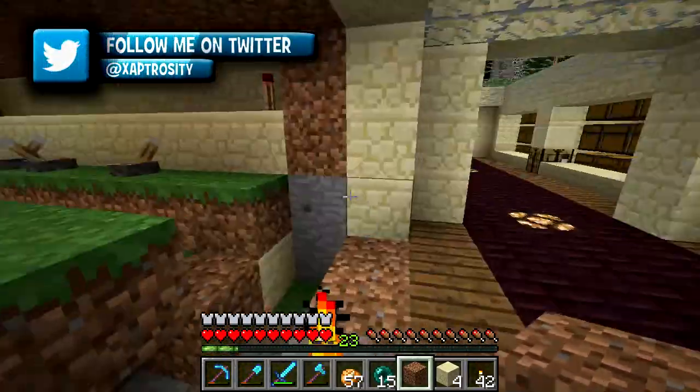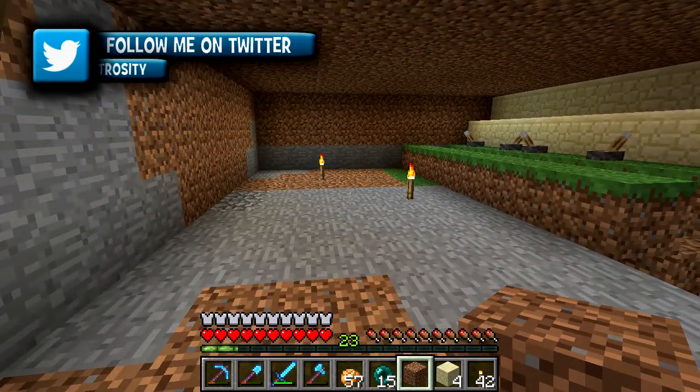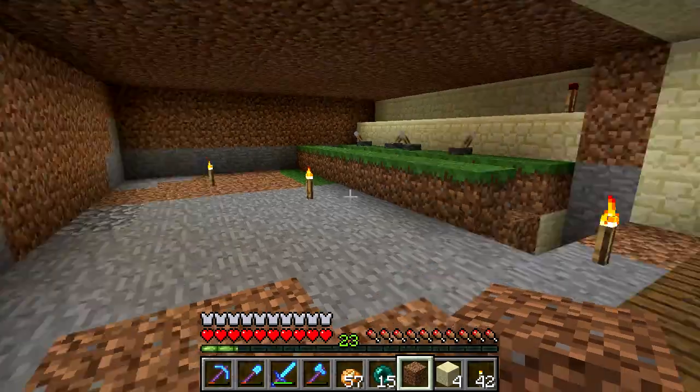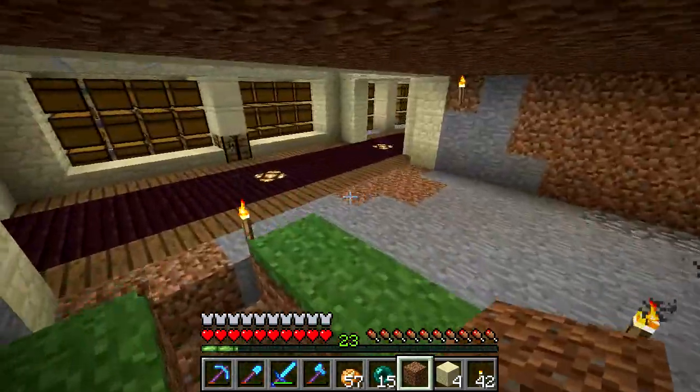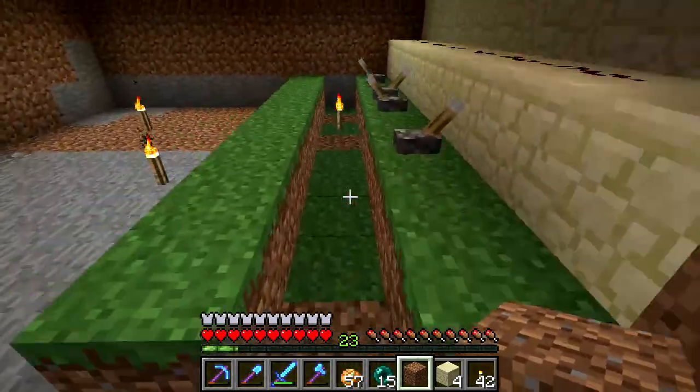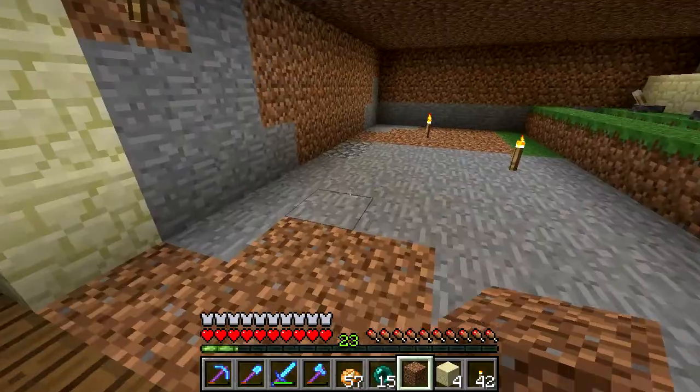Now, I wanted to throw these all together in one because I don't really need cocoa beans, I don't really need vines, I don't really need grass and mycelium, but they're always handy, so, you know, I think having a little grass farm here and there and a little mycelium farm would go quite nicely.